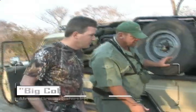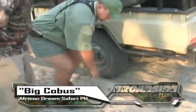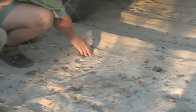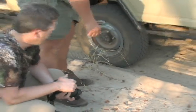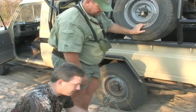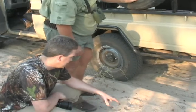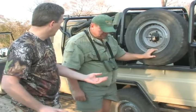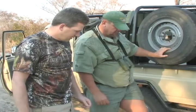Normally, when you find a track, you'll find that the back of the track will be round, and it comes more pointy. And normally with a toe, it actually scuffs up a little bit. We saw several tracks where it looks like the sand's kind of scattered, and that's the direction they're going, where that little toenail just licks up the dust. Now, in my reading, am I right that an elephant's footprint is just like a human handprint? There's not one any of the same. Yeah, they've got a distinct print. All those cracks in there, they differ.